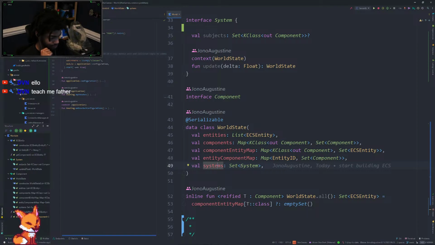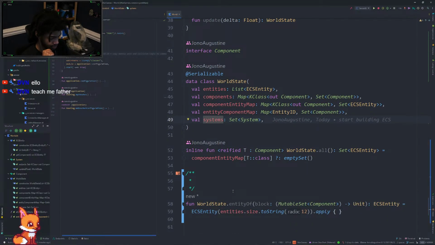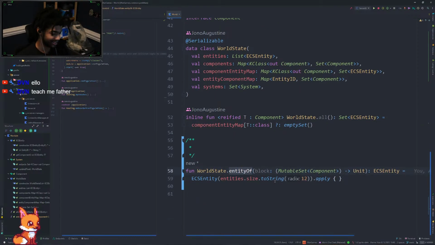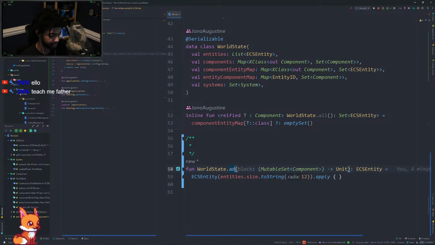Trying to remember what I need to do. Let's do add entity. I need ways to replicate things. That's the most important. The key point of why I'm designing this myself is that I need to design some way to replicate. Actually just realized, no. Maybe? I don't know. Hold on.